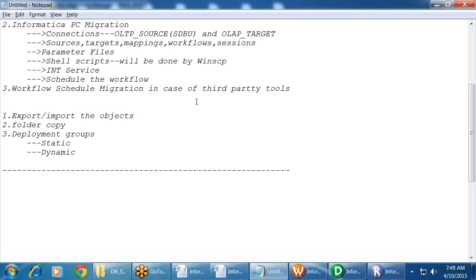But during the database migration, can we do it across heterogeneous databases? That depends. When you define the architecture of your project, you need to make sure that if in dev you have Oracle as your data warehouse, in UAT also Oracle should be the data warehouse. Suppose in UAT Teradata is my data warehouse and in dev Oracle is the data warehouse, obviously you cannot migrate the code. Heterogeneous migration will not happen. The databases should be the same across all the environments.